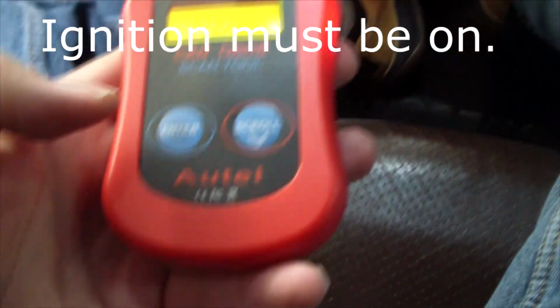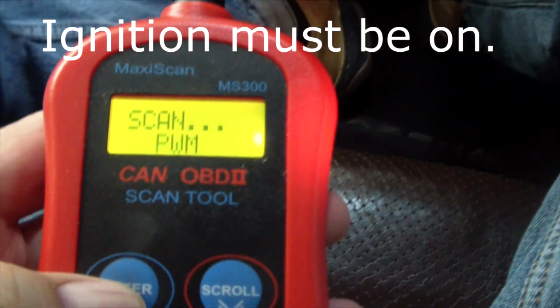Okay, I plugged an OBD2 reader in over here where the fuses are. So you've got my CAN OBD2 thing on there. The ignition's on, so we have power. And so now I'm going to scan and see what happens.